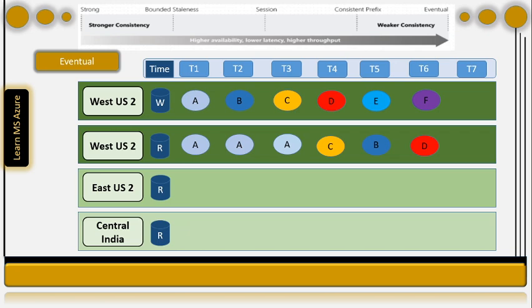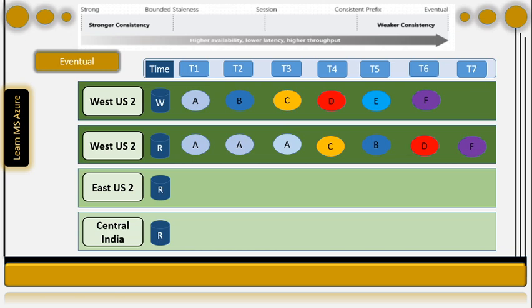So eventual consistency does not guarantee that it will be in sync or in the order in which it was updated at the writer. So let's say West US2, until point T3 it read the data as A, but at T4 it read the data as C, but after C it got the update of B, and then it got the update of D, and now after that at T7 it is getting F as the data.